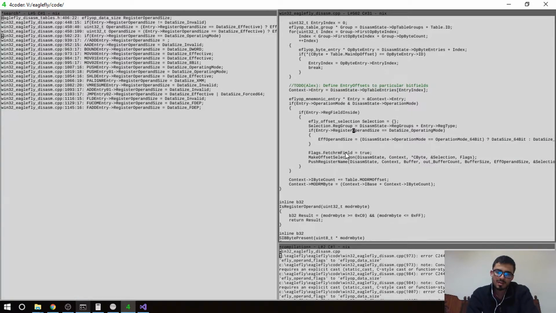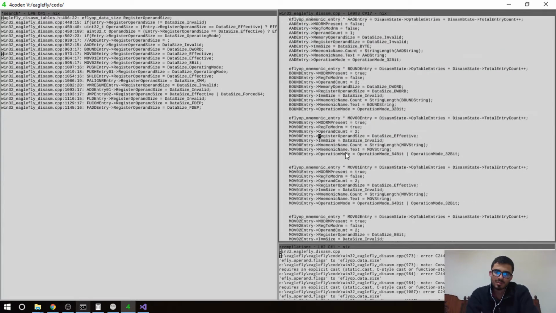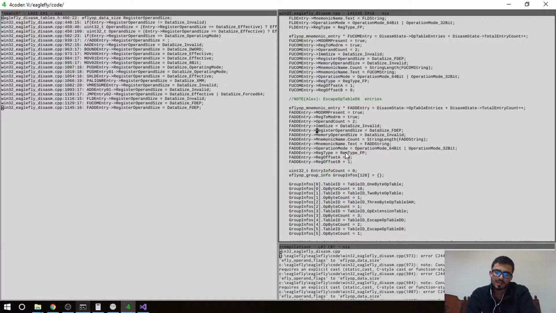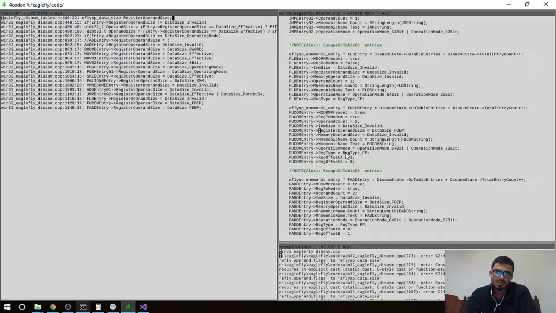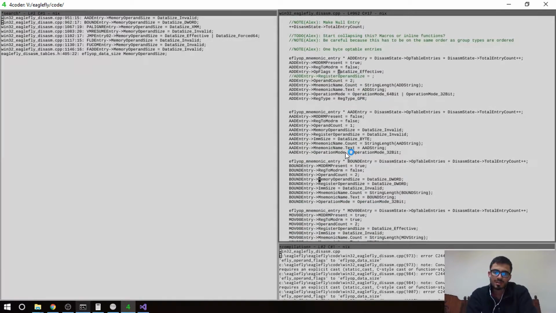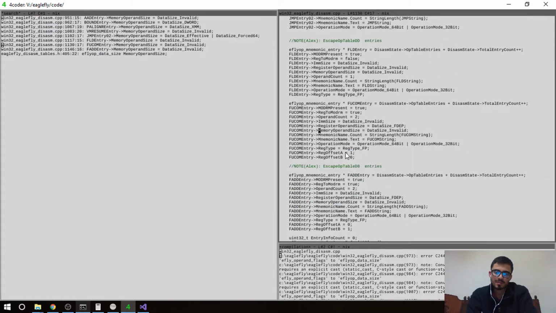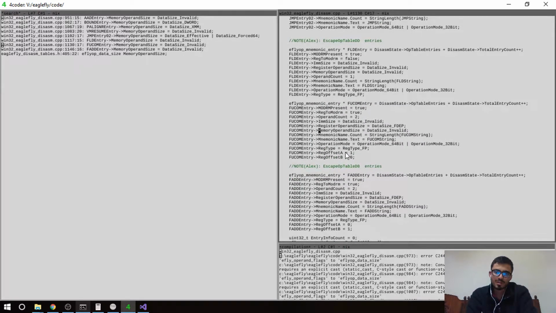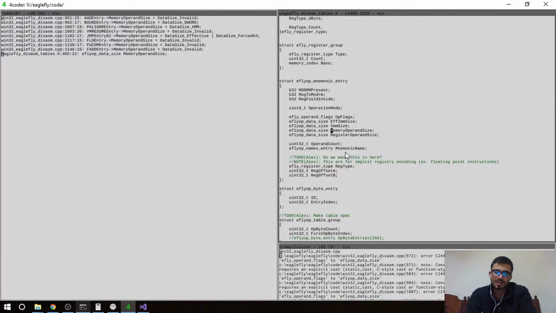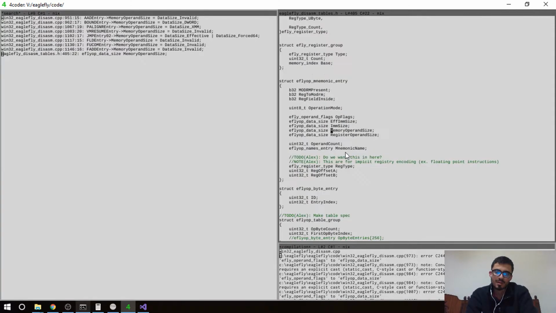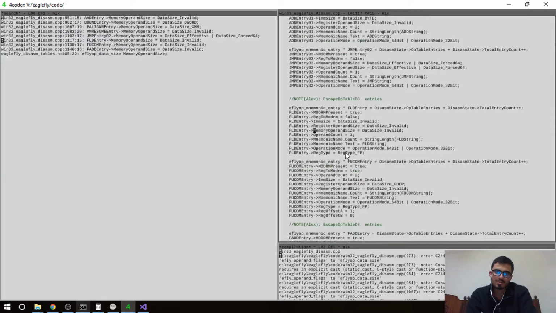And if we look at memory operand size in the other case, we initialize it but never use it, because we need a register operand size.